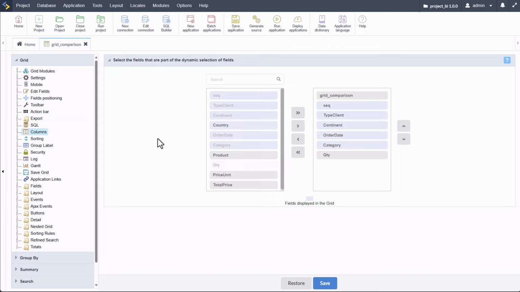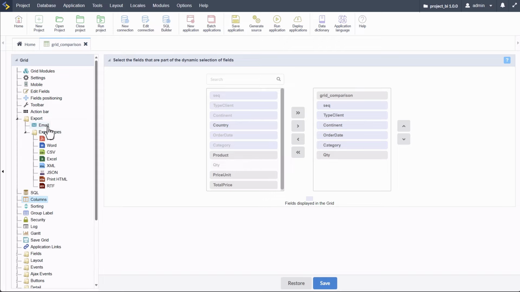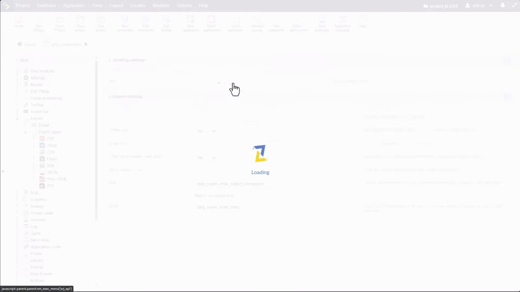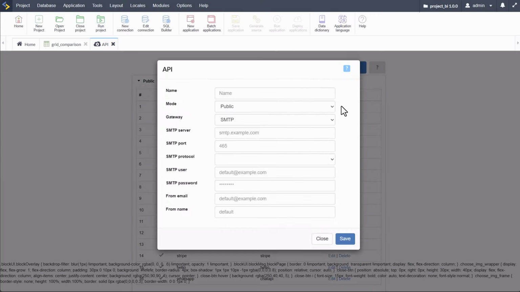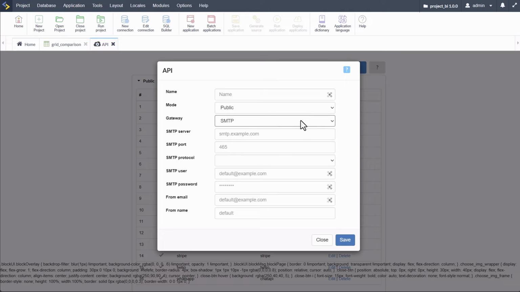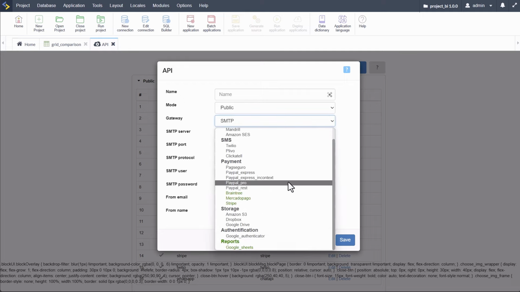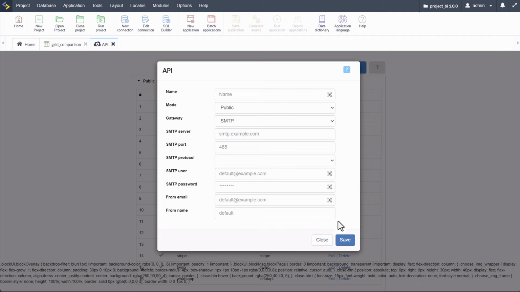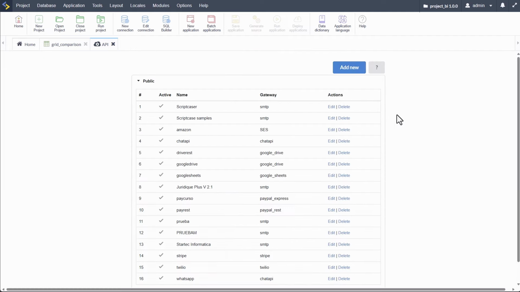Now, the most important part of the top toolbar is, of course, the export functionality. Now here for the first email export option we have the option to set an API. Now, if you do not have one, you can click here the edit button and you can simply add a new API point into your project, and it will then be applied as and when required throughout your project whenever you need it. You just have to call it. You have many APIs available here: Google Authenticator, PayPal, Clickatell, SMTP, email, and Mandrill, and others. And of course, you can go ahead and add your own.